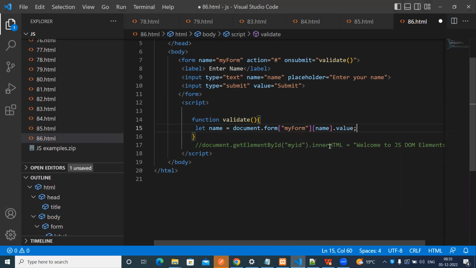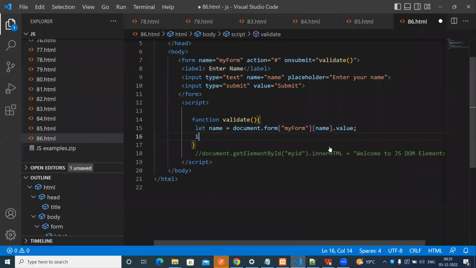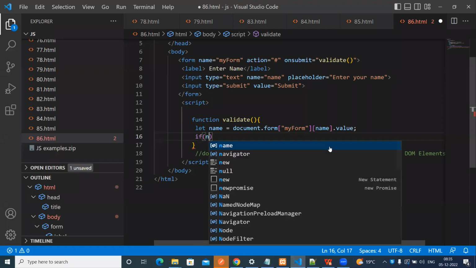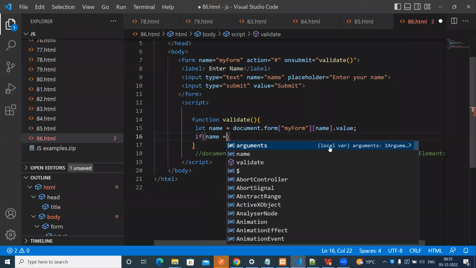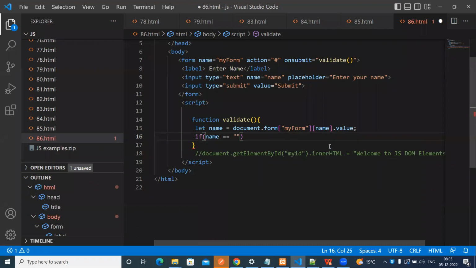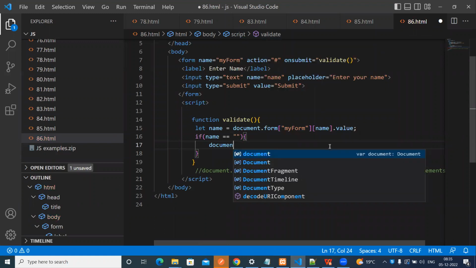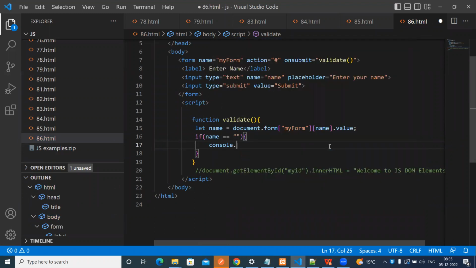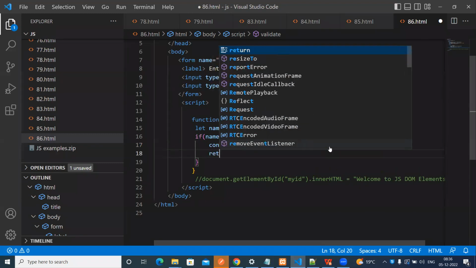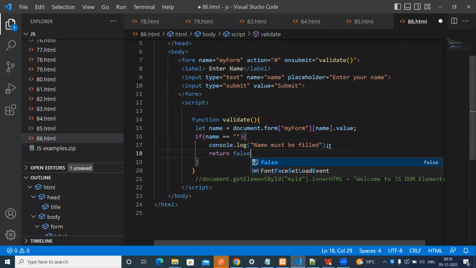If we are having the value, if name equal to empty, then console.log name must be filled, or return false.